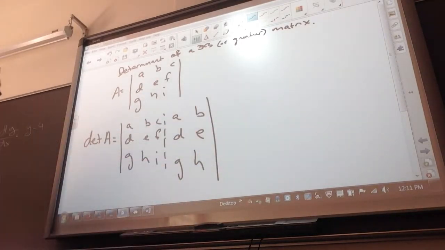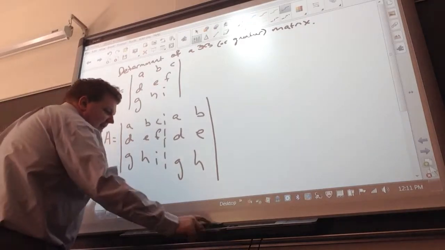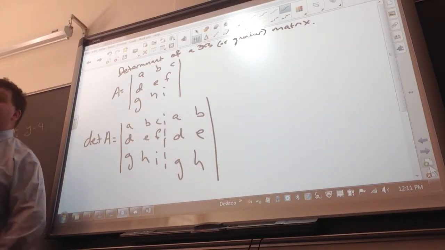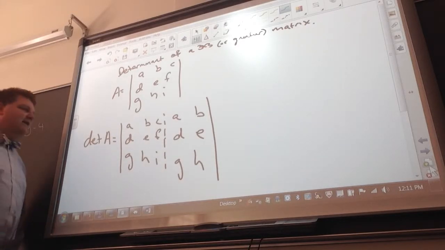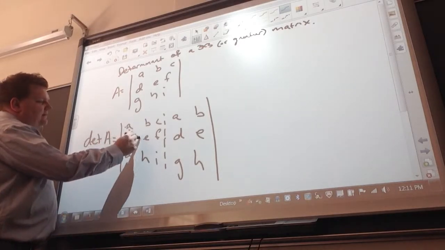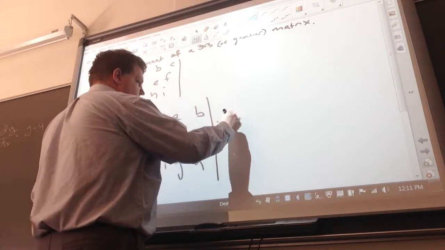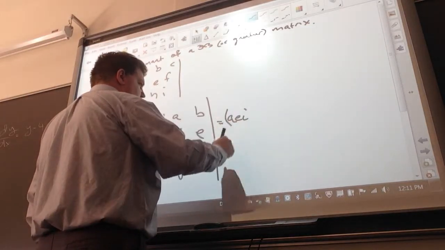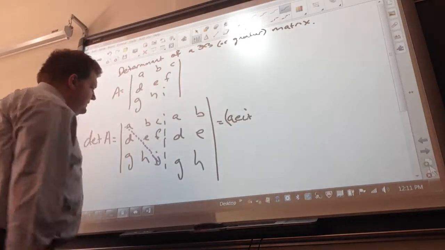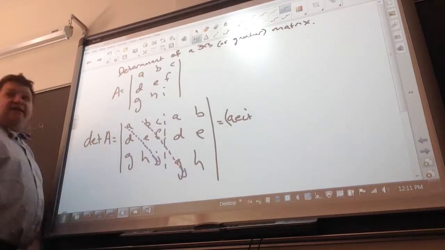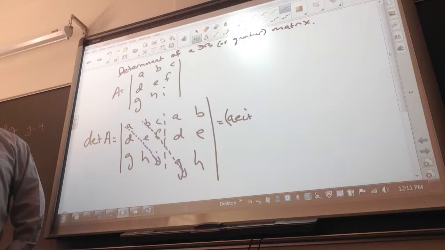Okay. So there's my augmented matrix. And how this works here is, again, I'm going to do the same thing with the diagonals. It's just because my matrix is bigger, I'm going to have more diagonals I have to calculate. Okay? So my first diagonal is A times E times I. And I'm going to add to that the diagonal BFG. Okay? So hence why that augment is there now, so I have that nice lineup.